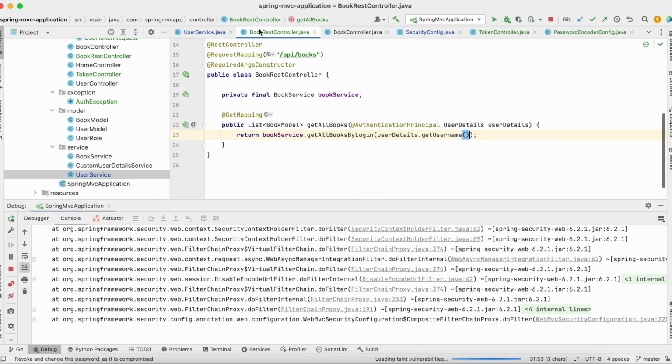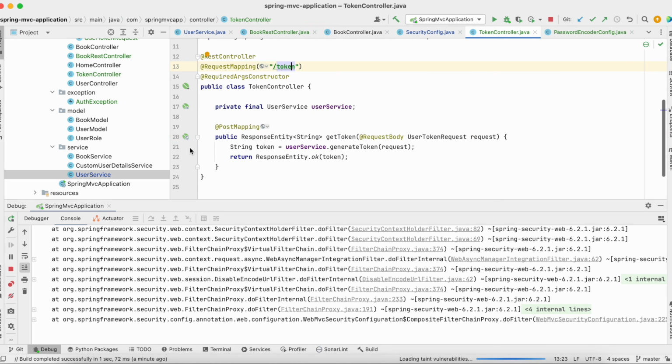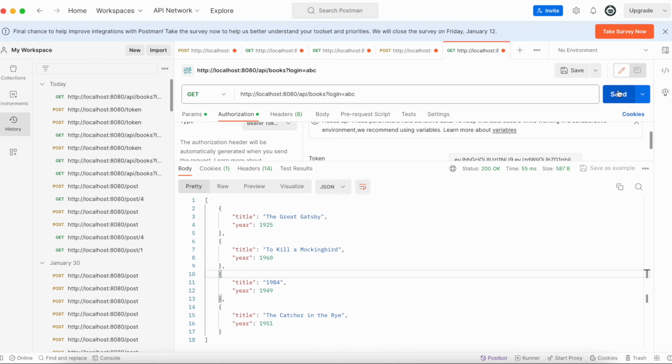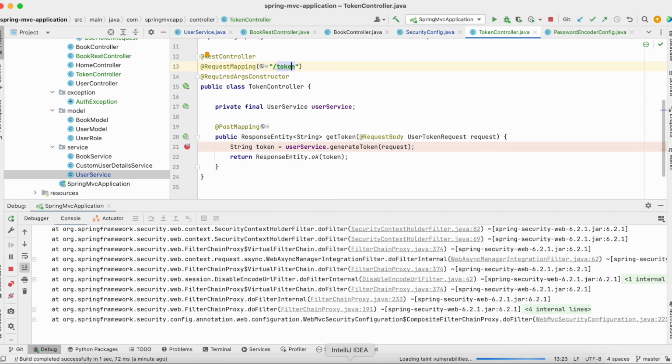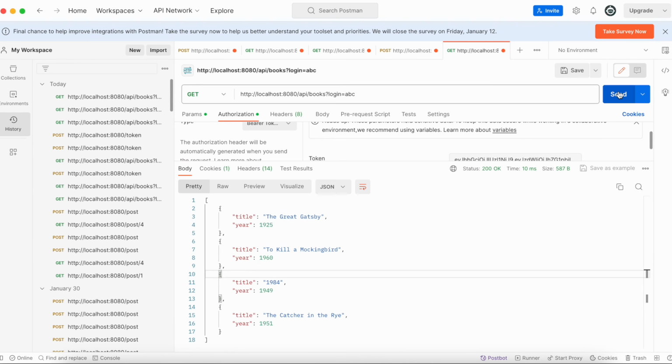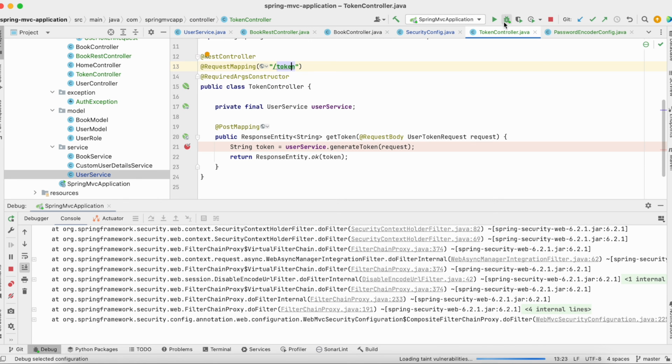And as you can see here, in the token controller, if we put a breakpoint, let me restart.